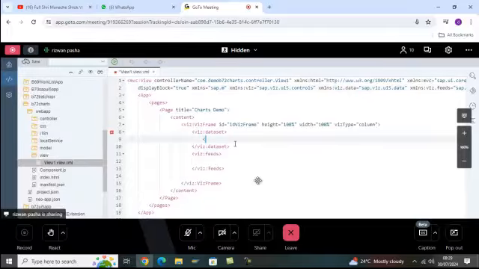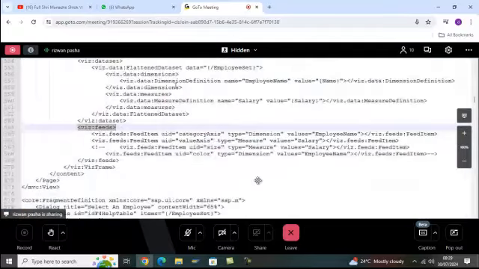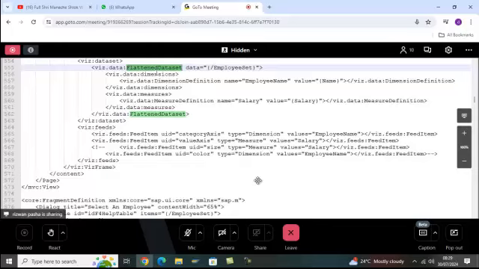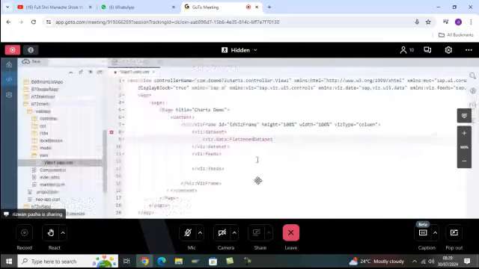So let us define this dot data, which is the shortcut name of the library. And then I need to define one thing called flattened data set.